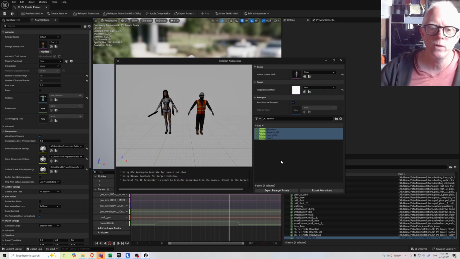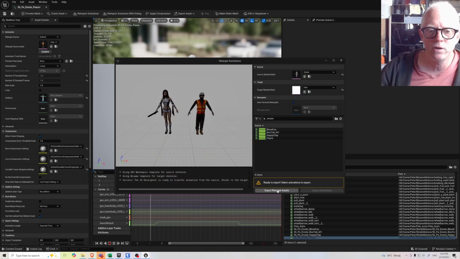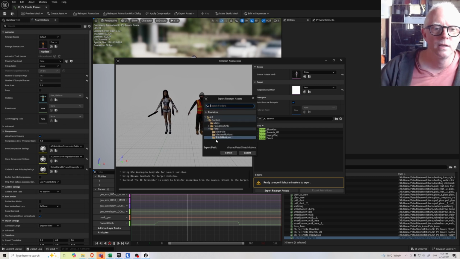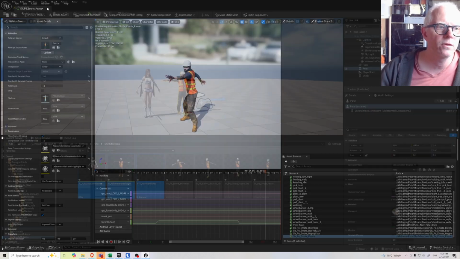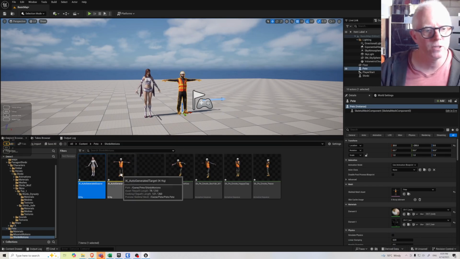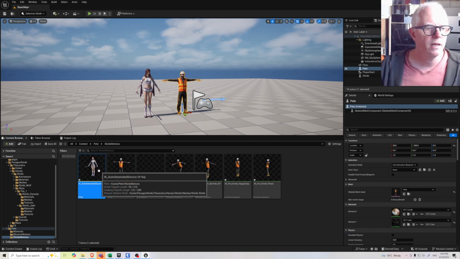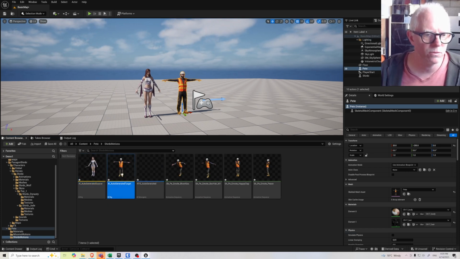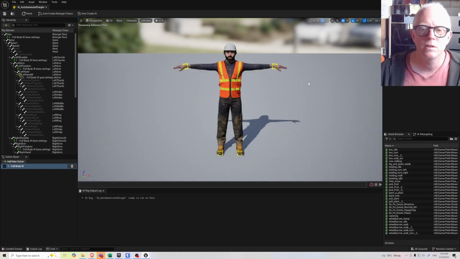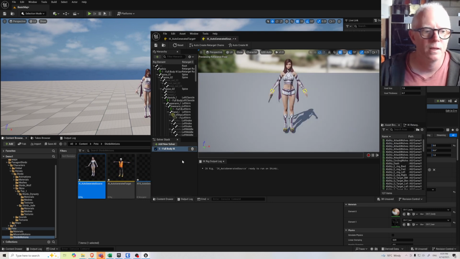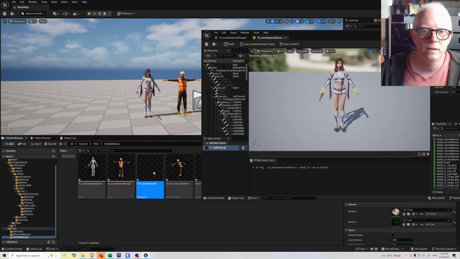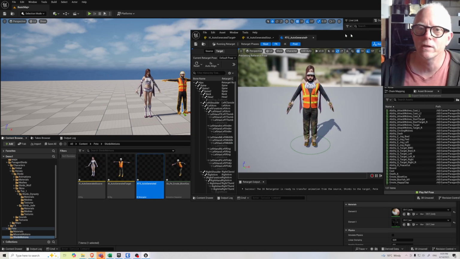What do we do in that case? Well, we can fix them. We can export our retarget assets. And I'm going to put them in the same place. And this has now created 3 retarget related assets. A rig for the Shinbi, a rig for the Mixamo guy. Maybe I'll load these up here so you can see them. A rig for the Mixamo guy, one for Shinbi, and a retarget asset here.